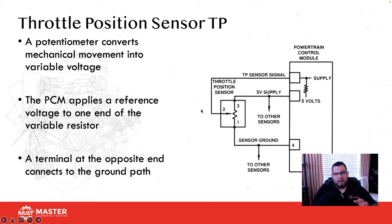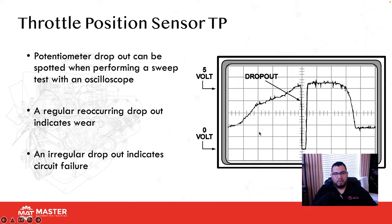Depending on how much we move the throttle is how the voltage varies. One thing you want to remember with a TPS is that you usually want to see closed throttle at idle between half a volt and 0.7 volts. Outside of that might indicate a problem, or it might be a drive-by-wire system where the throttle position sensor is actually connected to the throttle plate itself.